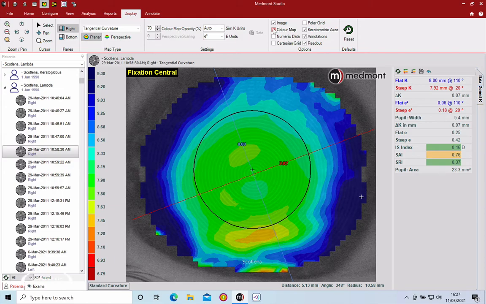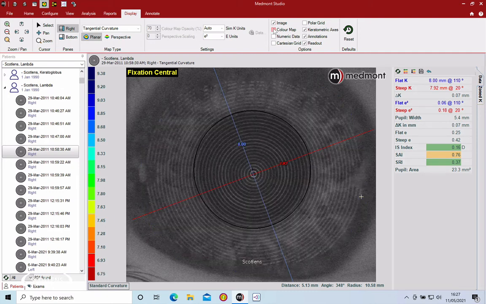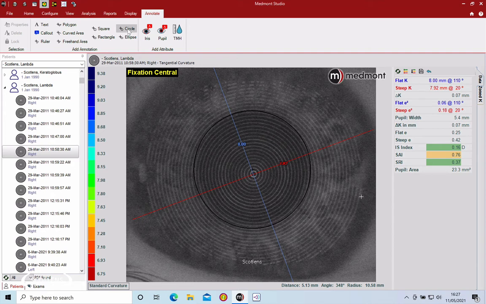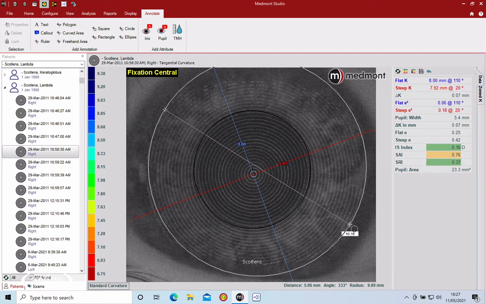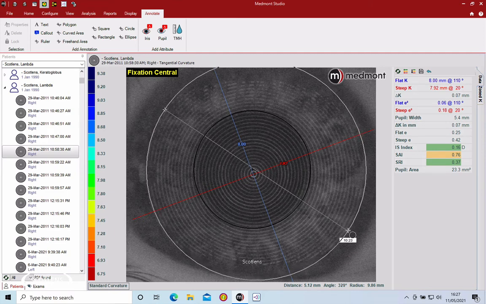Okay, let's have a look at the angle lambda, which is possibly one of the least understood and least applied measurements that we can take. So we've got a map of a fairly regular eye here, and let's take off the color image to start with. Now what we can see is the placido rings are finishing about here. I'll just highlight them so we can see exactly what we're doing. So that's where the placido ring image ends.